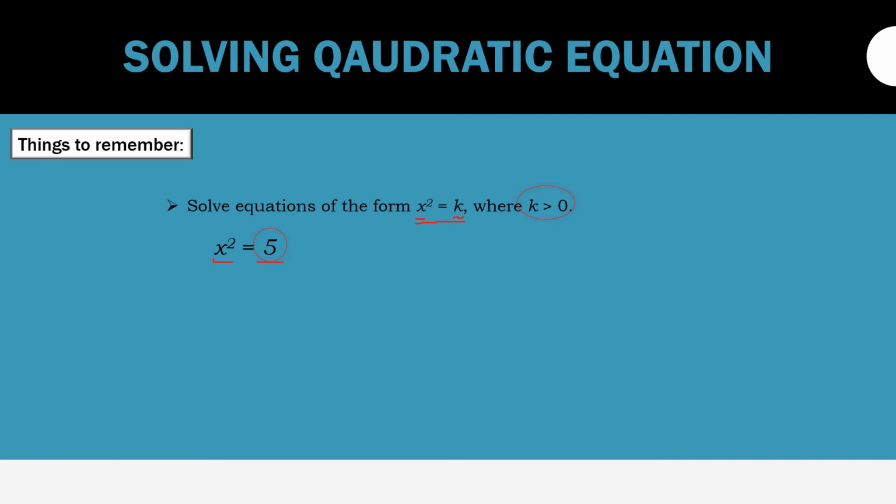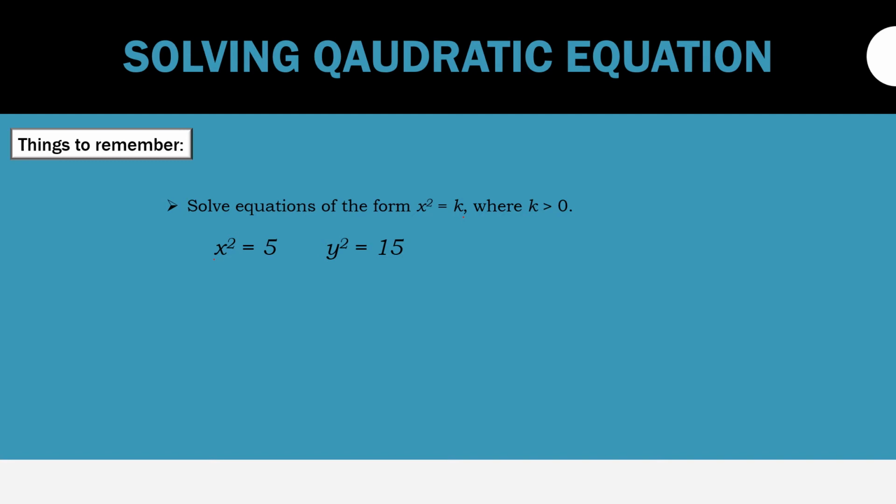Okay? So another example. So we erase these marks. Another example. Sir, y squared suddenly appeared. Okay, class, that x squared is a variable, so it can be any variable. It can be x squared, y squared, z squared. So don't get confused, okay? They are the same.